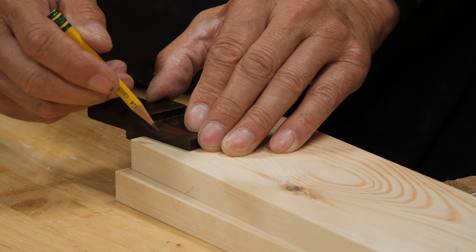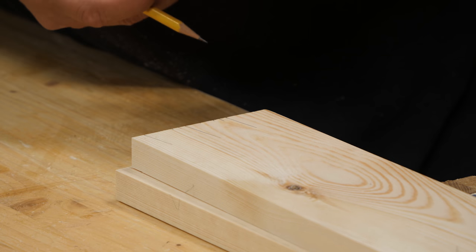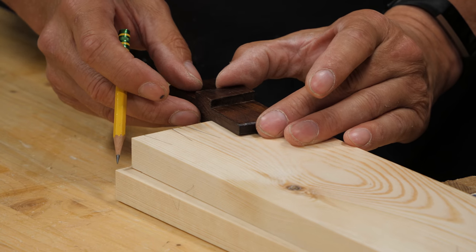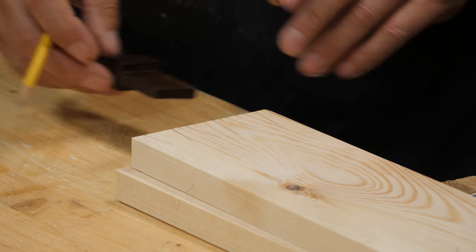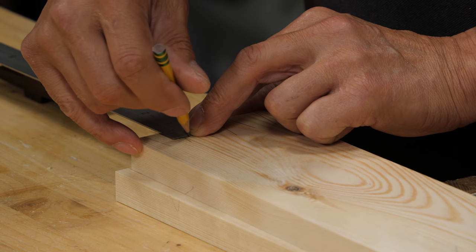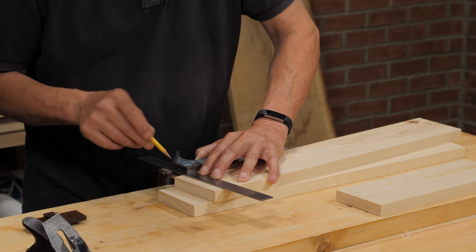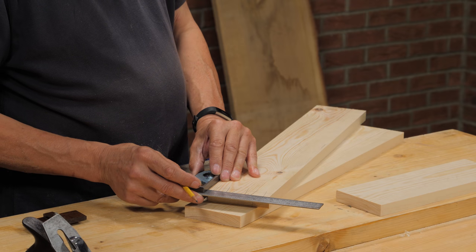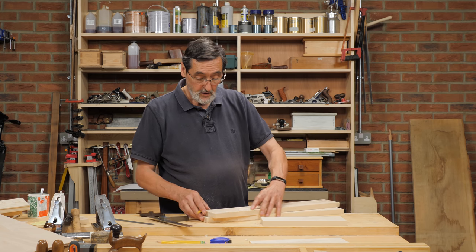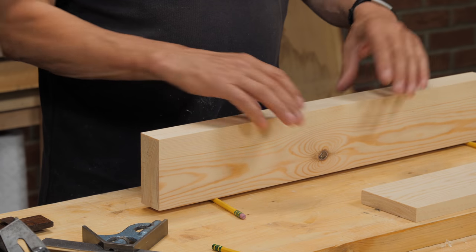Here's my dovetail template. I'm going to make my dovetail lines with my dovetail marker — you could use a sliding bevel of course, or learn to make one. The last one here is on the outside. The length of my dovetails is going to be five-eighths of an inch. I'm using pencil first but will ultimately go to a knife. I've already checked the ends and planed them dead square — both drawer sides are planed dead square on the end. So I'm ready now to transfer these, put a pencil here to level the underside surface — that's the bottom of my drawer.